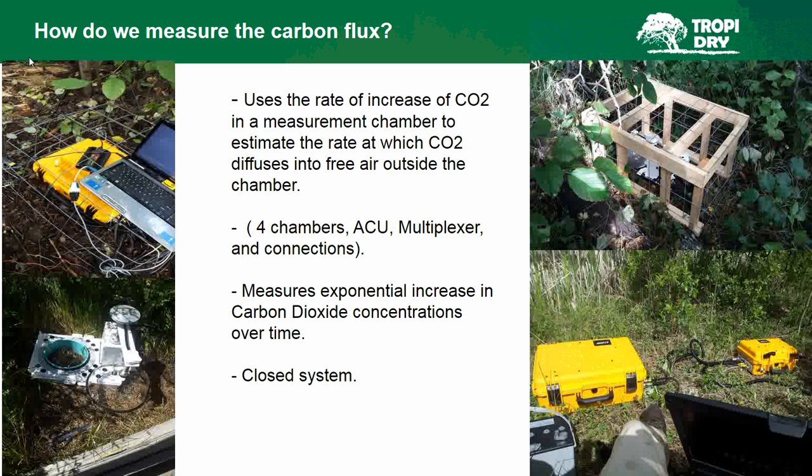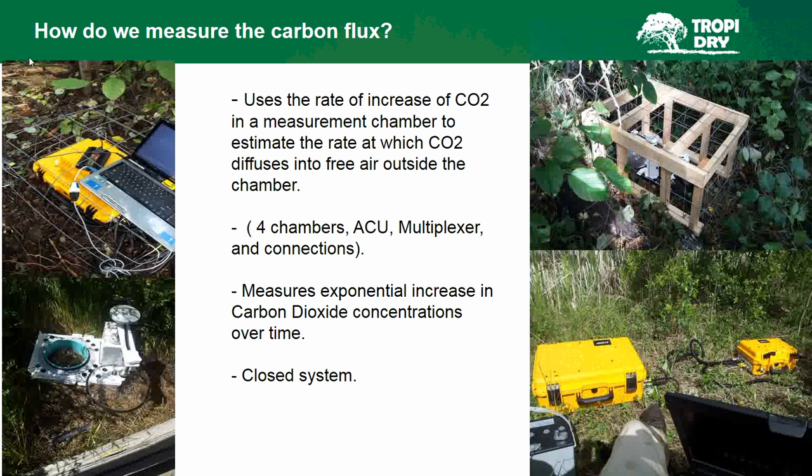The CO2 gradient between the soil surface layer and air are not exactly the same inside and outside the chamber. This is because there is an increase in CO2 mole fraction inside the chamber. The diffusion rate is estimated and corrected for using an analytical technique explained later. This technique takes into account the effects of increasing chamber CO2 concentration on the diffusion gradient. So because of this, it's possible to estimate the initial rate of CO2 increase that occurs immediately after the chamber closes. These chambers have specially designed vents to prevent pressure gradients and wind incursions from the outside.